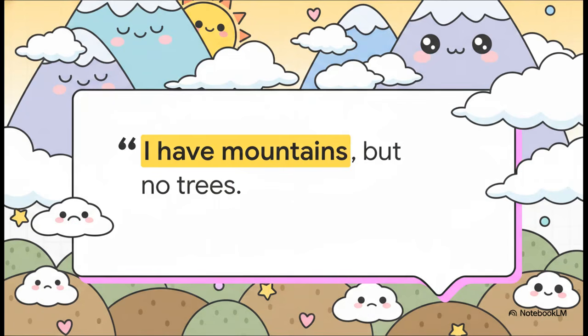Then, bam, let's look at seconds 3 to 6. We cut sharply from that neon city to endless mist-covered mountain peaks at sunrise. It's gorgeous, but the prompt specifically demands zero trees anywhere in sight. And the text reinforces it. I have mountains, but no trees. We're establishing a clear pattern here. Massive grandeur, followed by a stark, unnatural void.